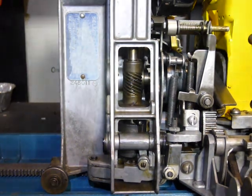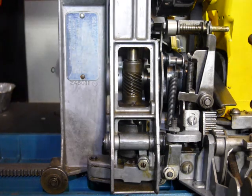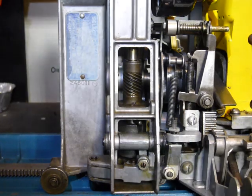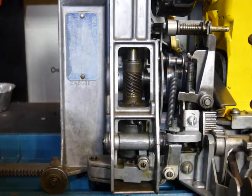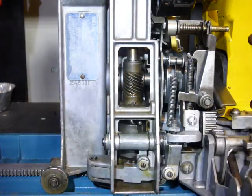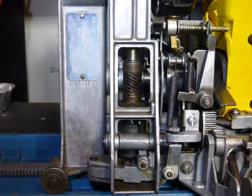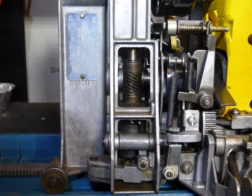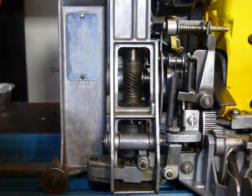After clutch one is done, which we'll talk about later, we've got three adjustment screws for the remainder of the clutch adjustments: clutch two, clutch three, and clutch four. These must be done in order. The purpose of the clutch adjustment is to bring the detent arm and roller into the proper relationship with the sprocket, and to bring the clutch into proper relationship with the worm pin. We start with the machine in scan mode, and we start with the second clutch adjustment. I've backed out the screws like you're supposed to — you back them all out before you start this process.